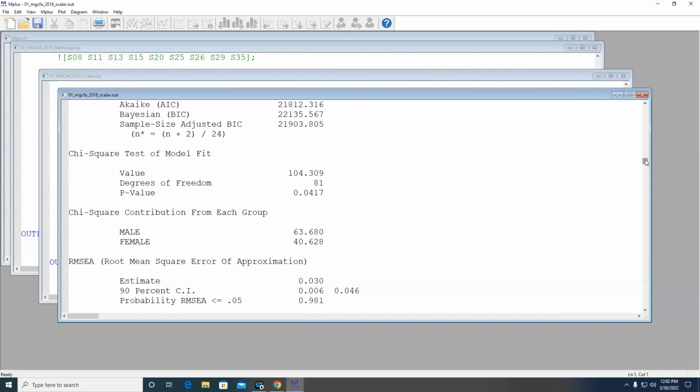And I say probably not for two reasons. One, it doesn't always make sense to make more stringent constraints, but error variances are a little different. The other reason is that when we were looking at the variances, the variance for males and females on that variable was pretty different. Remember, I forget what they were now, but the variance was a lot bigger for males than for females. And if the variance of that item is a lot bigger for males than females, then constraining the error variances to be equal is sort of unlikely to work.